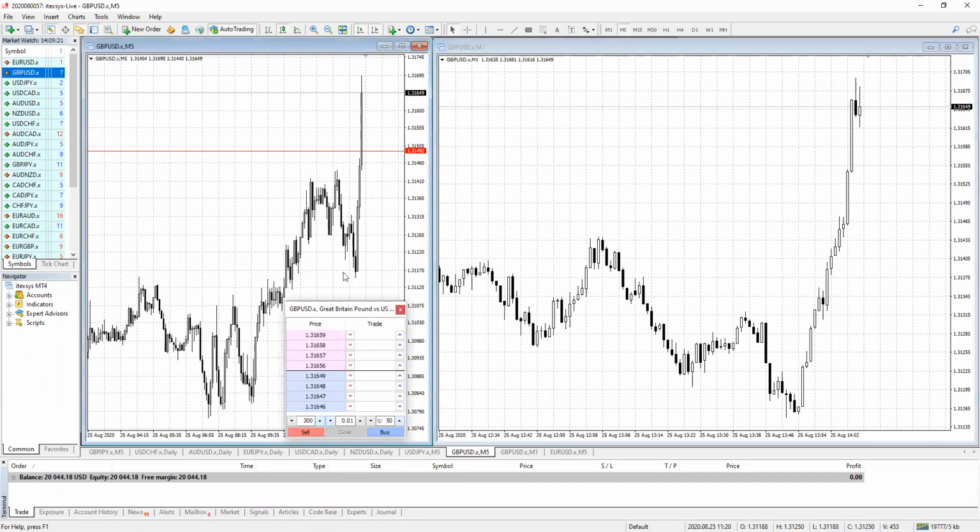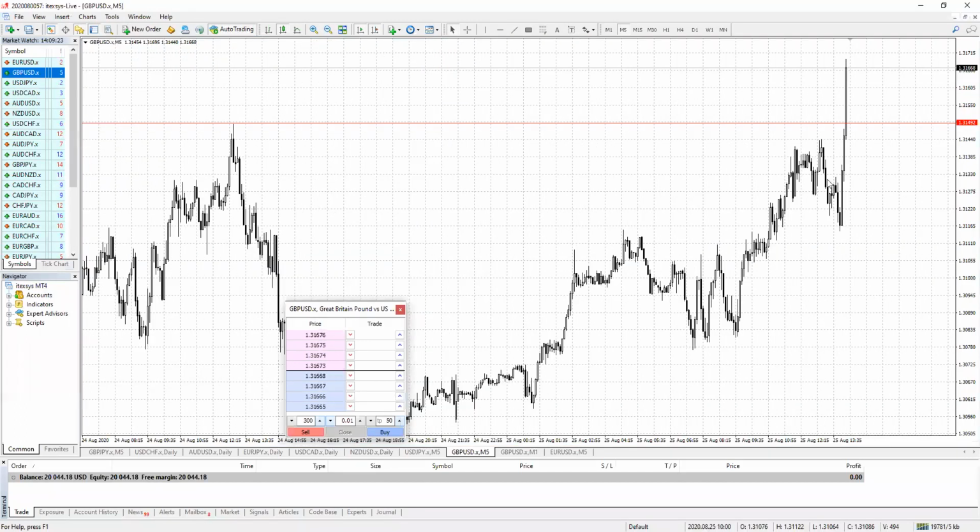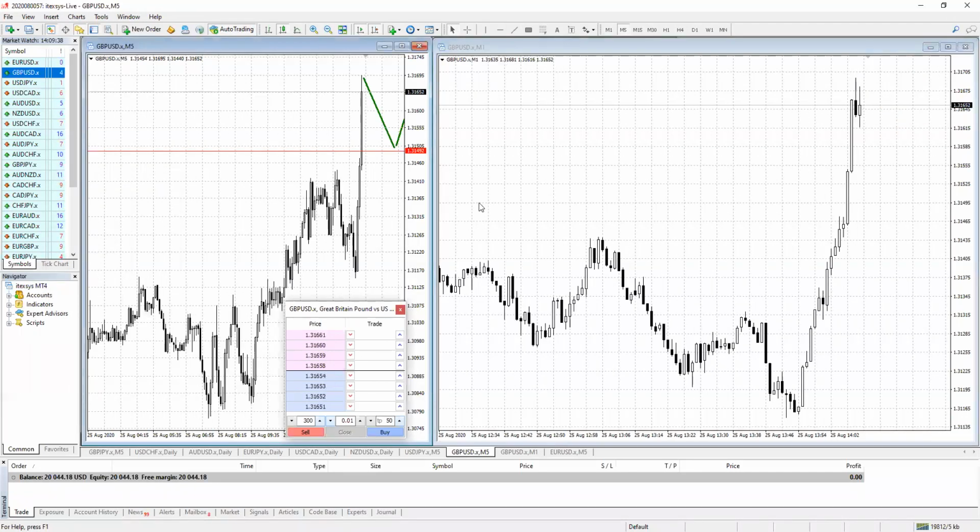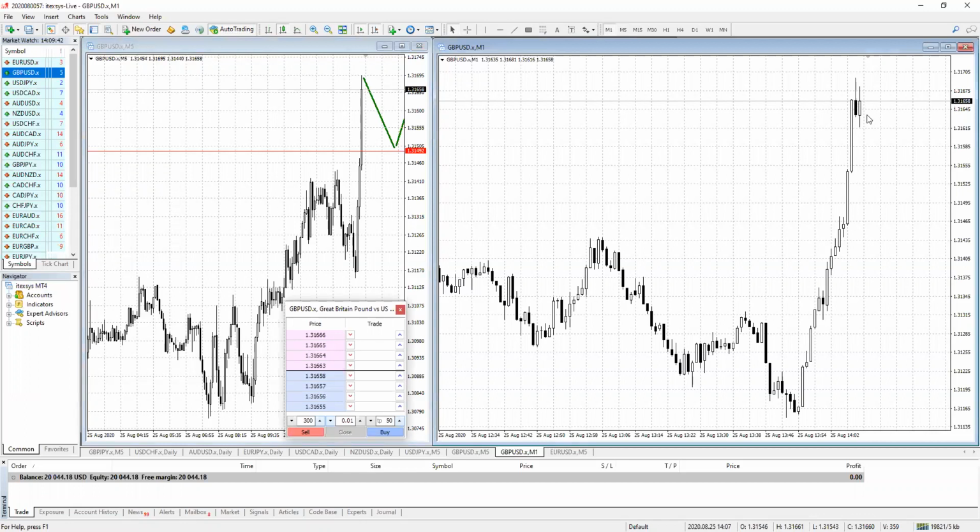Okay, so our setup is on the 5-minute chart. Again, I'm waiting for any kind of pullback to this area. This would be the first retracement, and then a continuation. So I need either a pullback or a consolidation. While this happens on the 5-minute chart, I could try to anticipate on the 1-minute chart to this movement.